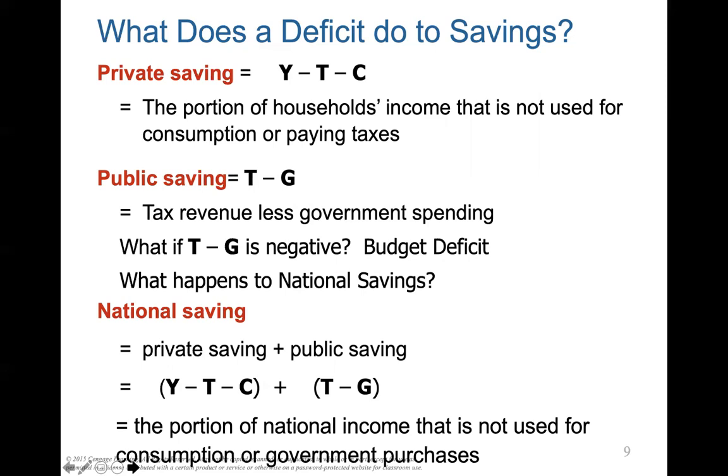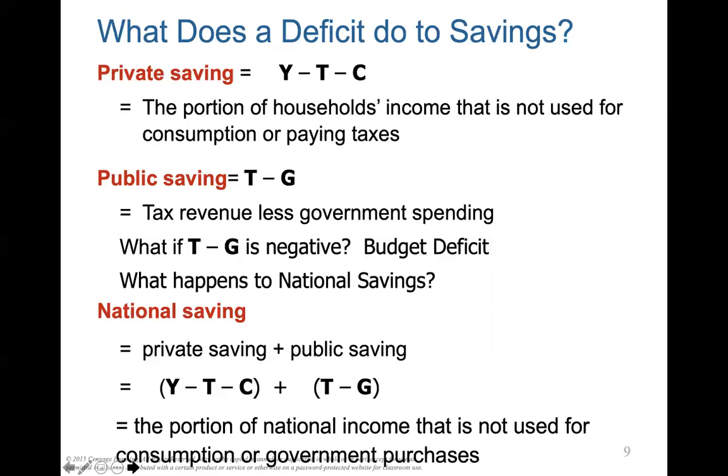So what does that do to savings in general? It's sucking the money out. Because if you think about it and you look at this equation and you look at the two parts, you've got the private savings on one side and you've got the public savings on the other. Your private savings stays the same number, X. But now your public savings, because you have a deficit, becomes a bigger number and the number becomes negative. So even though we have X in private savings, the negative number is going to take away from some of that private savings. So some of that private savings will not be available for the national savings.